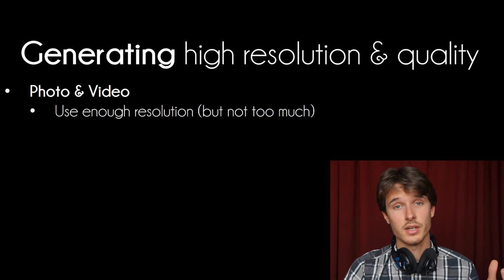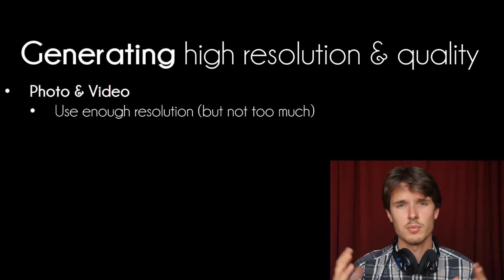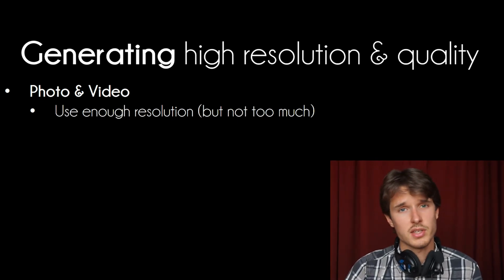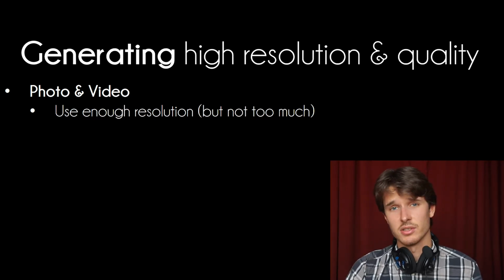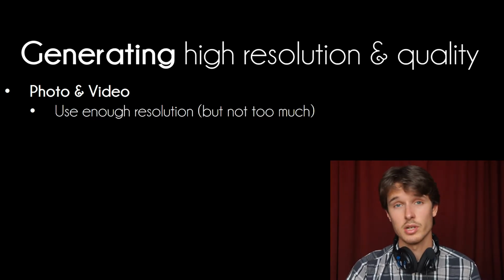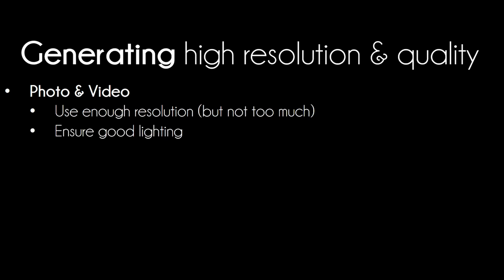And the more failure you have, the more grain you have in your image, and your image starts to look kind of blurry, even though you've got all these pixels. So it's fine to shoot at 10 megapixels, maybe even 20, but there's cameras out there that got like 40 or 50 megapixels. That's actually kind of useless in most cases, unless you've got a really big DSLR and you know what you're doing. Also try to have enough light on the thing that you're trying to photograph.